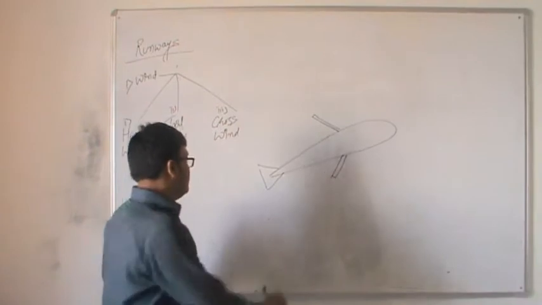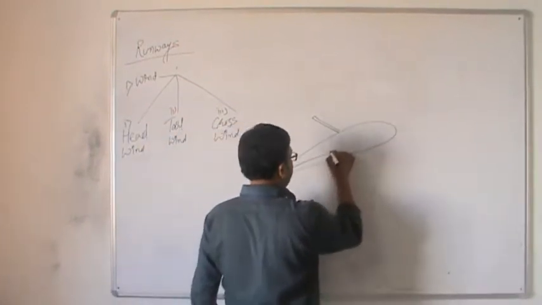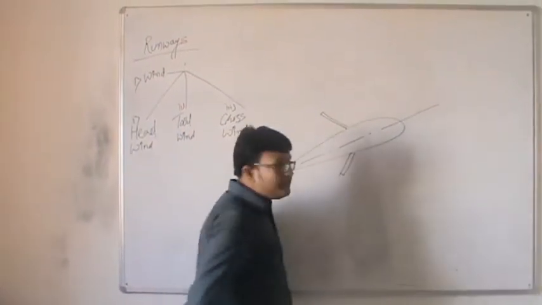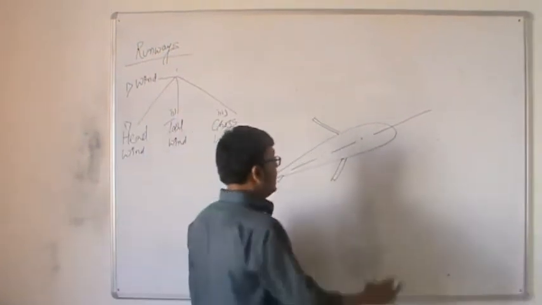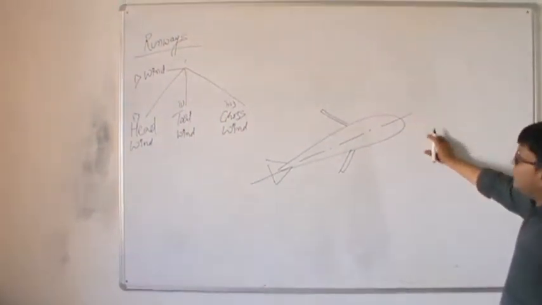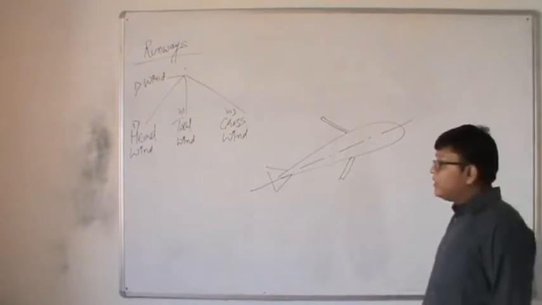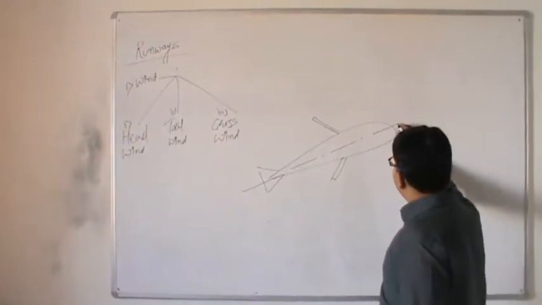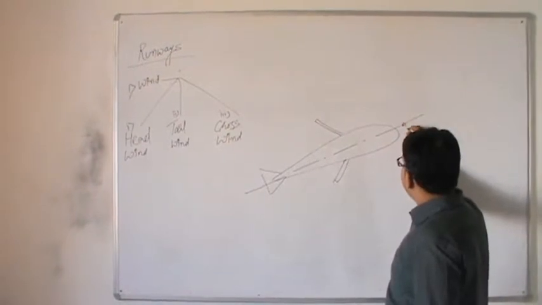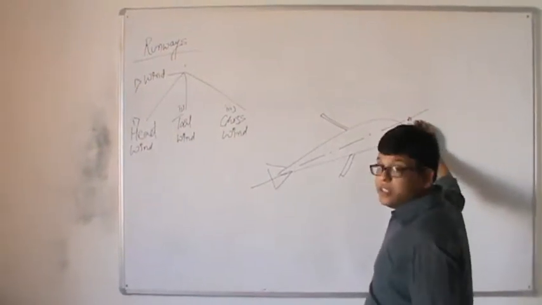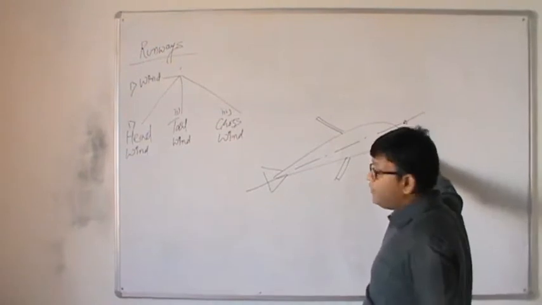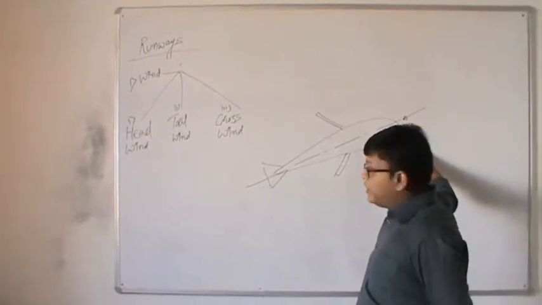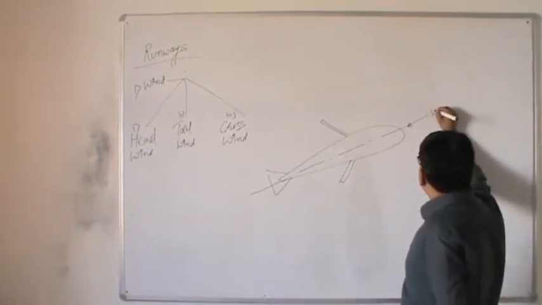Next is the aircraft, and this is the center line of the runway. Then what will be the head wind? We are saying this is the wind which is acting in the opposite direction of the head or nose of the aircraft. So this is the airplane, or to say the aircraft, and this wind acting opposite to its nose will be called your head wind.